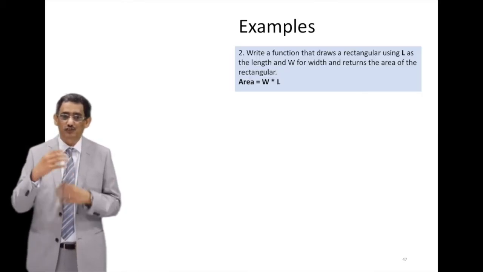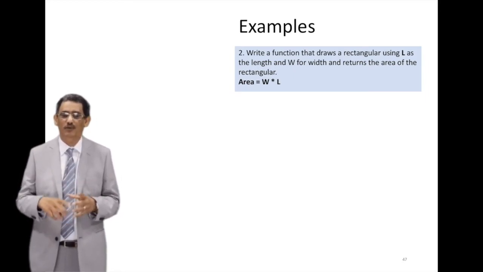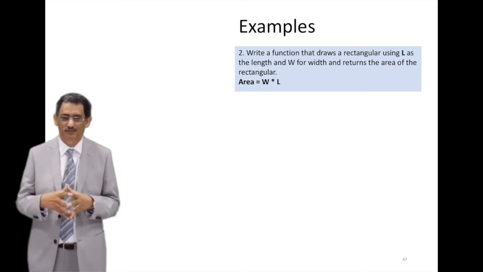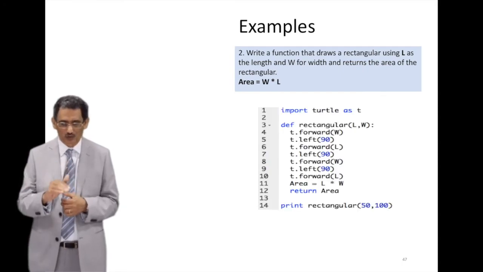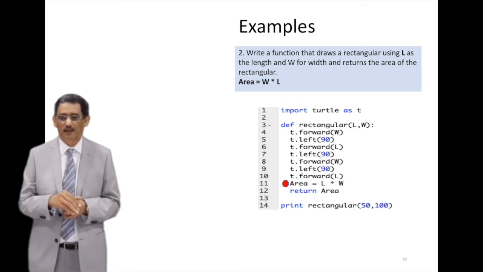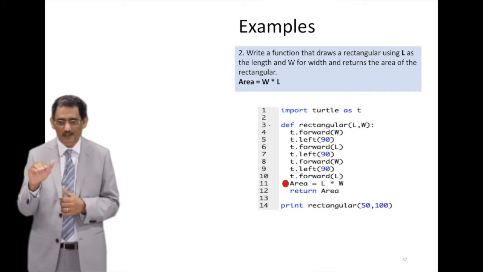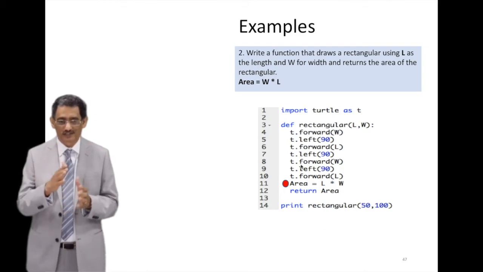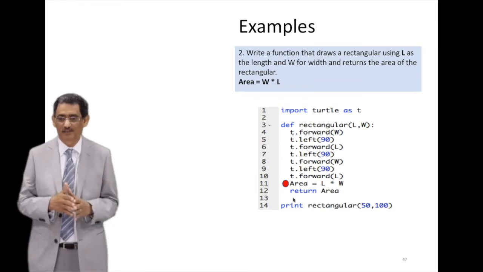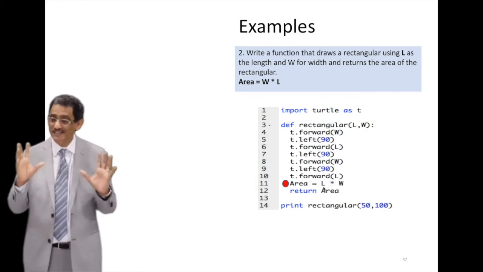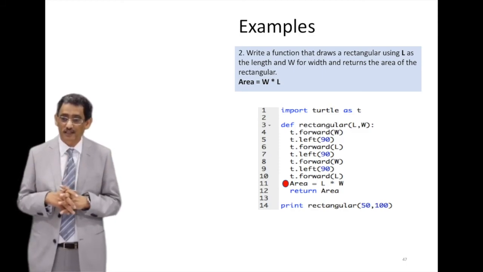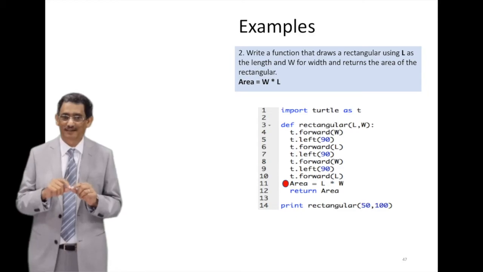A third example - let's do now some calculation. So we know the length and width. How we can calculate the area? Area is simple for this example. It's just length multiplied with width. So how we do that? In line 11, after we draw, after we have the square drawn, then we calculate area. So area equals L multiply W. See, it is on the same level as the square. So indented to the right. If we have it on the same level as def, it will not find the value for L and W because, again, this is something we need to start thinking of - the scope of our data, our variables. Means where those variables are accessible.